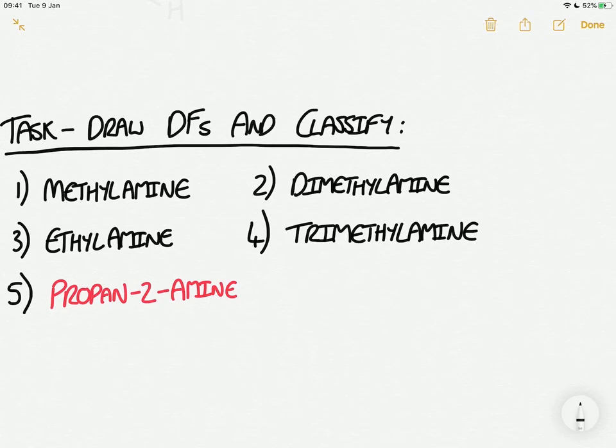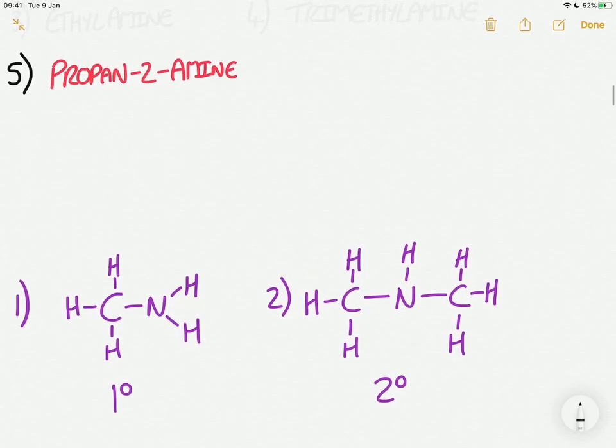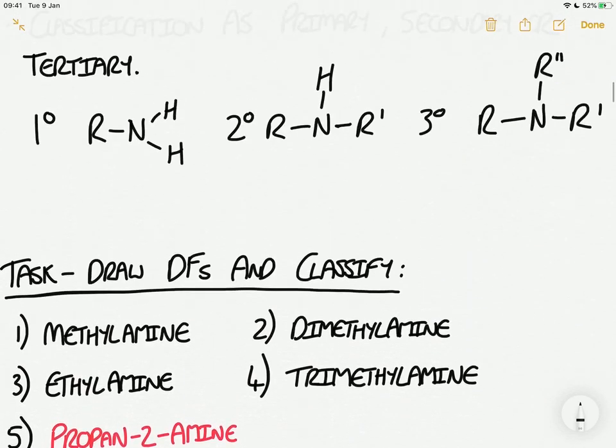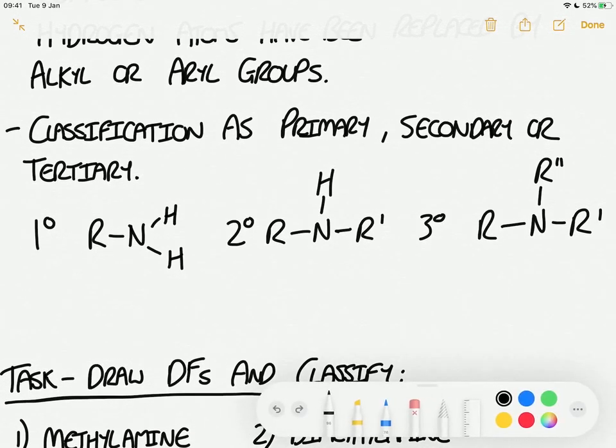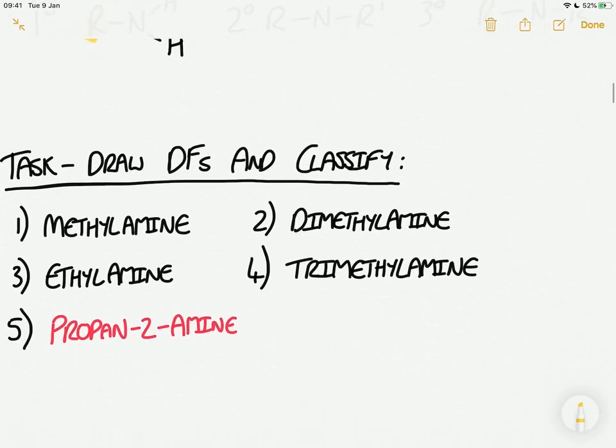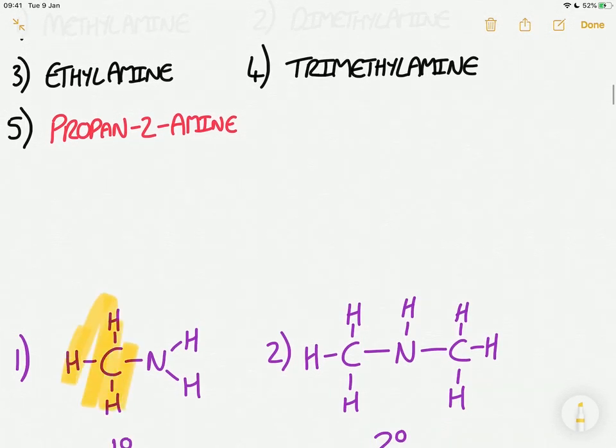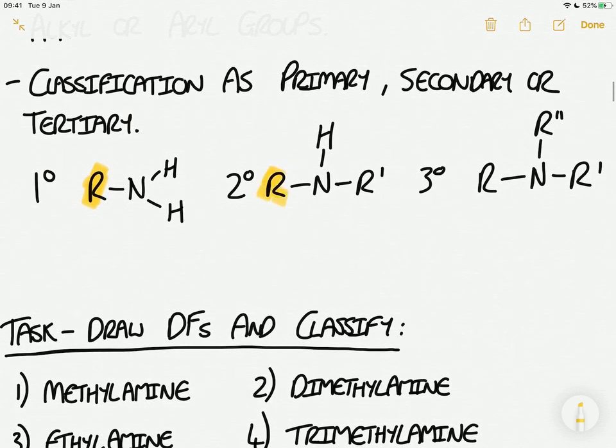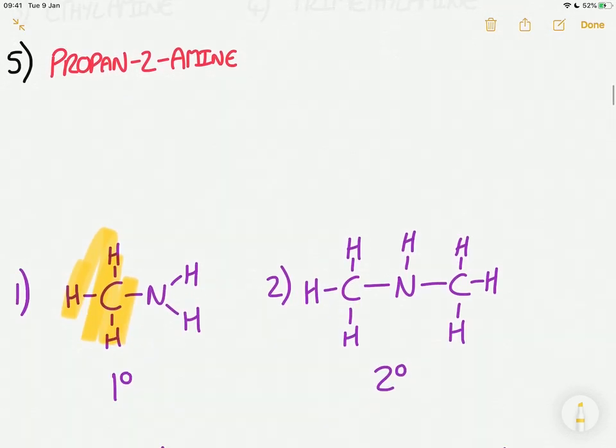Okay, so you should have your 4 or 5 structures. Number 5 is a challenge question, so if you didn't do it, don't worry. What we should find is methylamine is primary, dimethylamine is secondary. If we take it slow and cross-reference these against those generic structures, you should be able to see the idea. That's your CH3 in methylamine, the corresponding group. In dimethylamine, there are your corresponding groups, and so on.